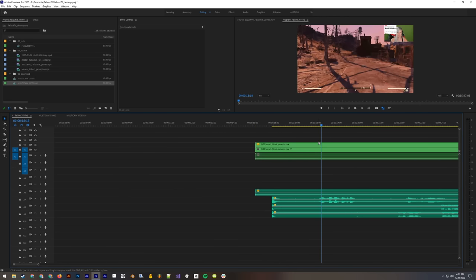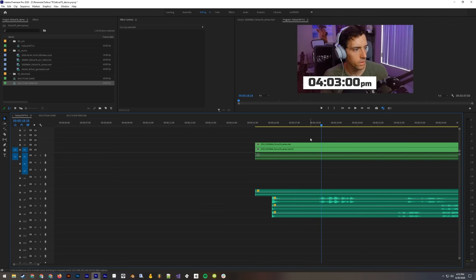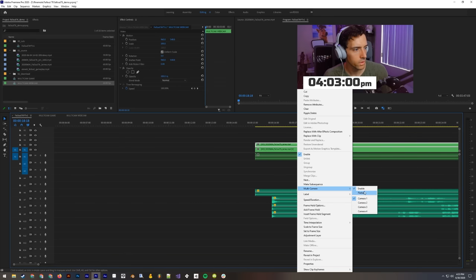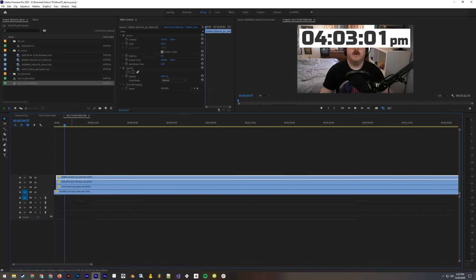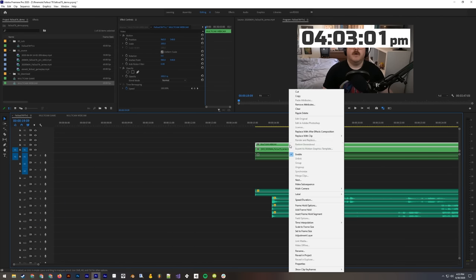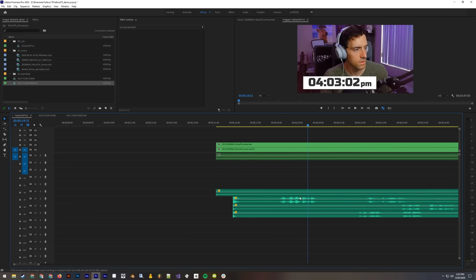I have a question real quick. Hypothetically, if you don't enable the multicam, what happens? If you don't do that one step, it's just a normal sequence, so it will only show you the stuff on the top video track. It won't show any of the other tracks, and you won't be able to use the multiple cameras.